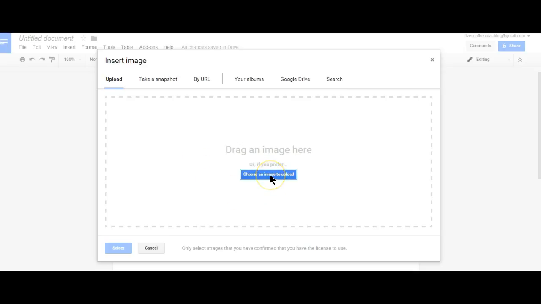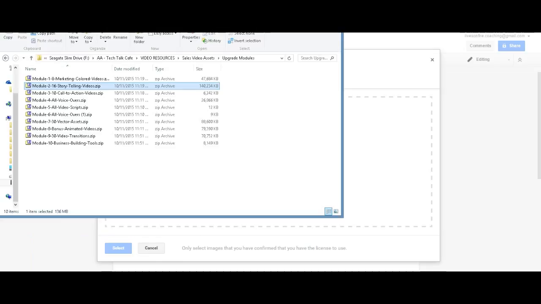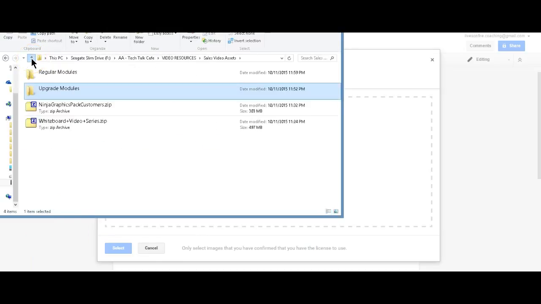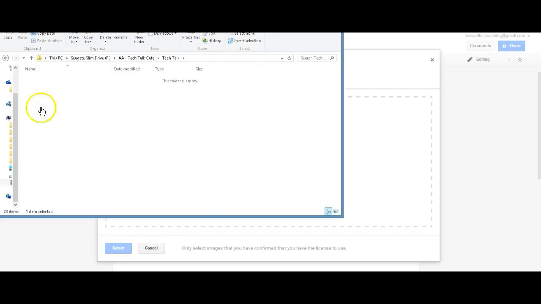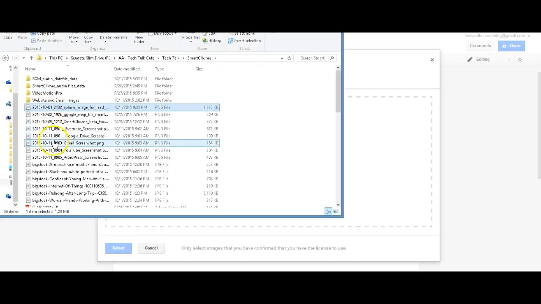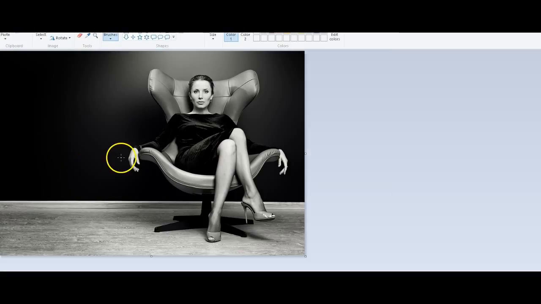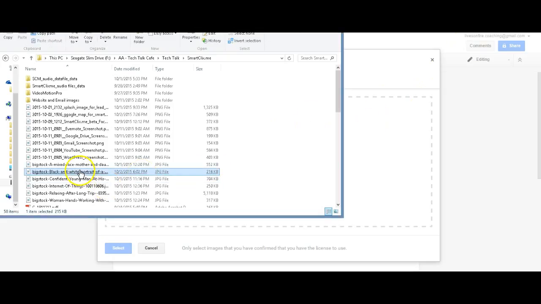You can choose to upload an image from your files. For instance, if I was going to do something about SmartClicks.me or Lives on Fire coaching, let me go in and see if I can find something that makes sense. If I wanted to bring in an image from SmartClicks.me, I could upload this very quickly in here. And the way that I can do that is just sliding it over.